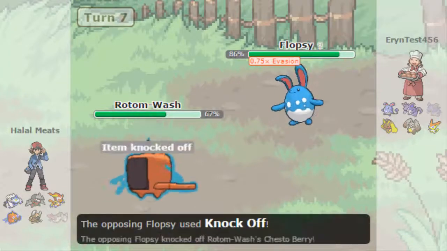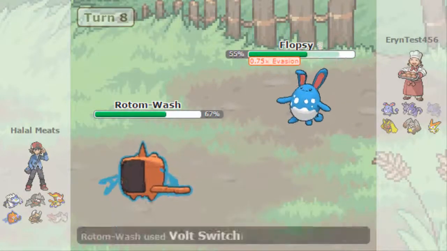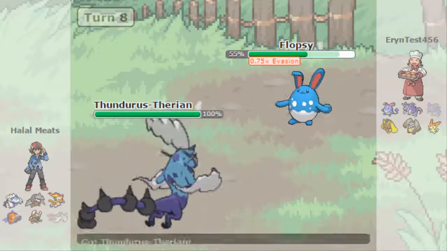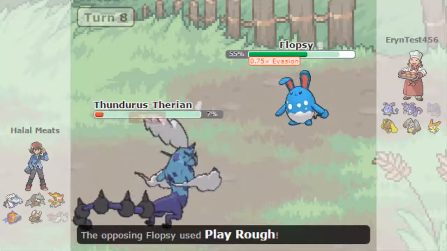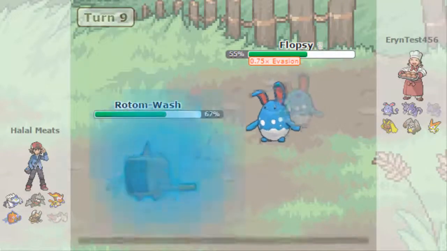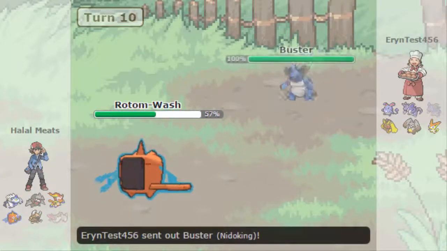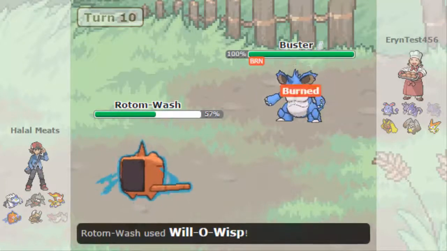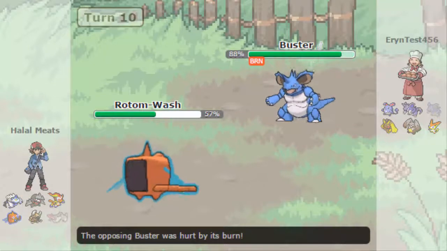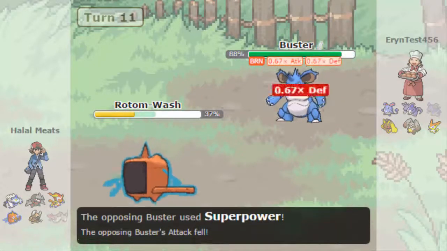But Flopsy's going to get a good Knock Off off, getting rid of the Chesto Berry so Rotom can't do any Rest Chesto nonsense, and force out the Rotom Wash. The Thunderous Therian's going to take a hard Play Rough, just about killing it. And then they're going to bring Rotom Wash back in for the Aqua Jet. So maybe some predicting on their part, maybe not. I don't really know how smart her opponent was trying to be, or if they just got lucky there. But I figured they assumed that they didn't want to waste the Therian.